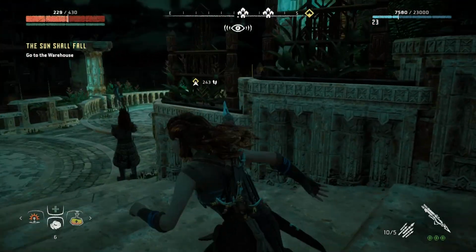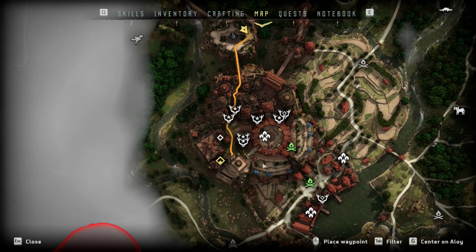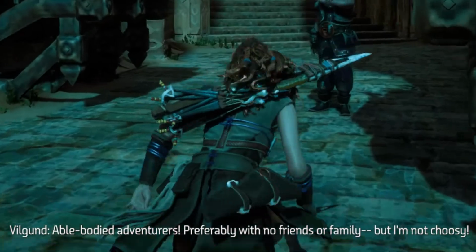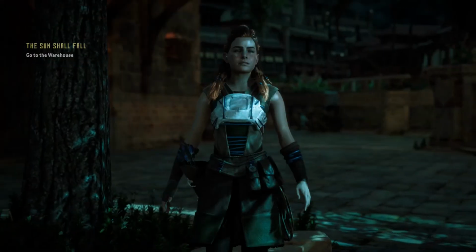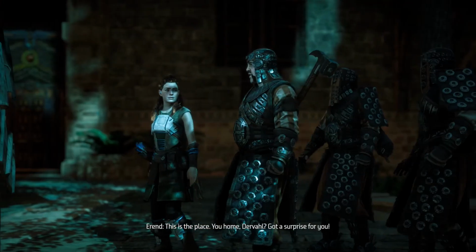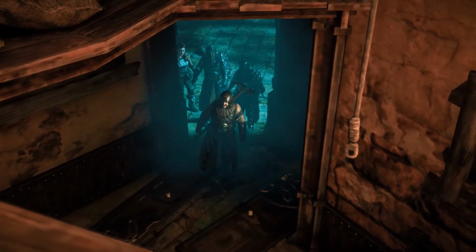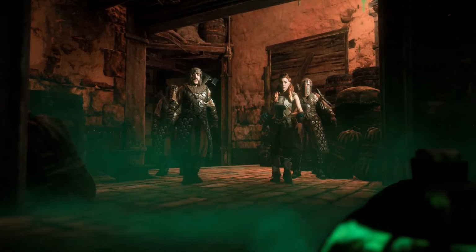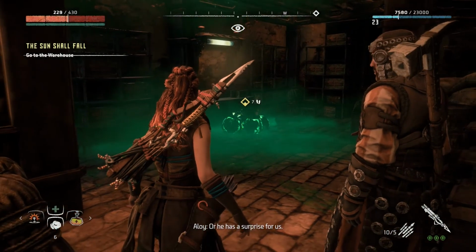Okay, so apparently the warehouse is not far from here. Let me look at it on the map. Oh, is that like the top? Okay, so is this it? It looks like this, it's locked up. You home, Dervahl? I got a surprise for you. What is that? Or he has a surprise for us.